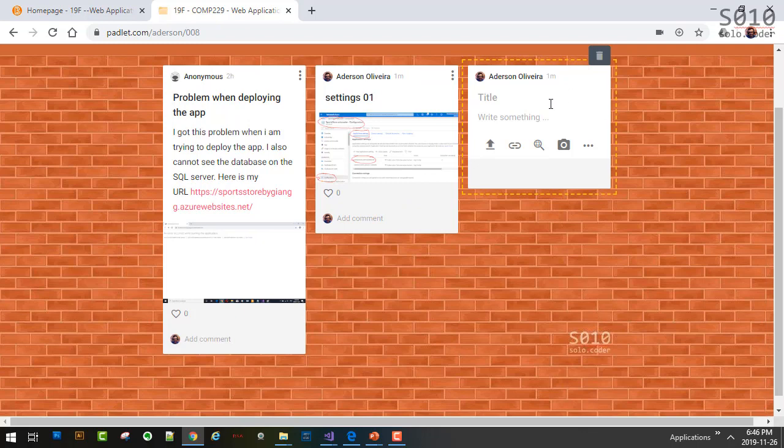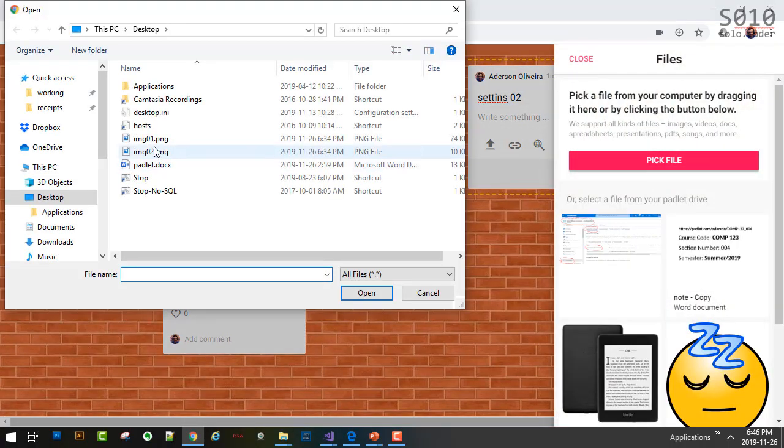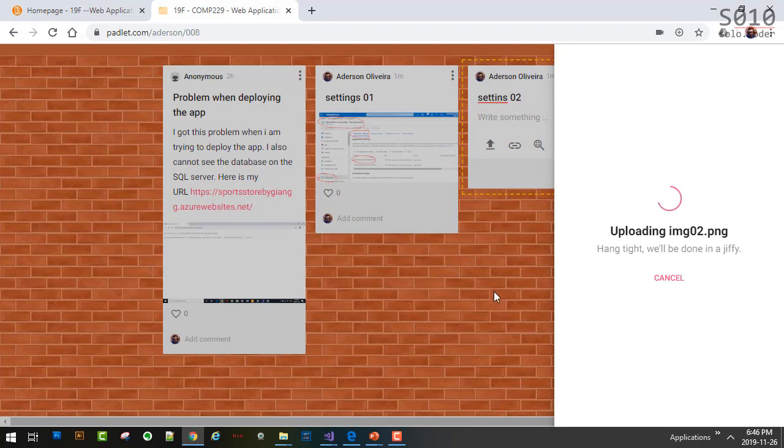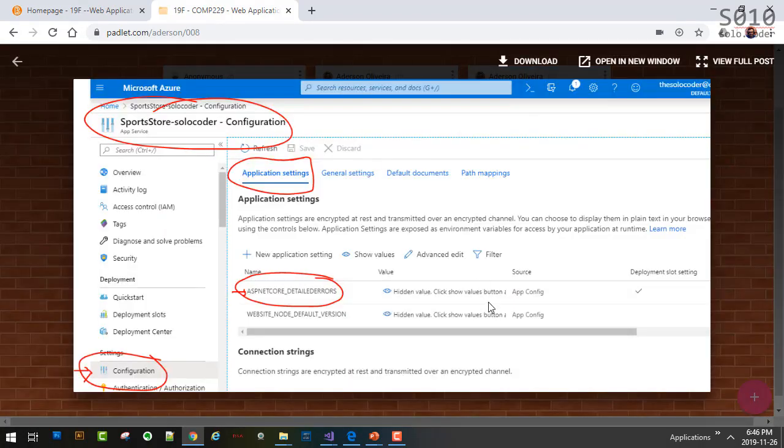I'm going to add a second one as well, and I will just make a quick note about what this is. So on Azure, what you can do to get a better error message, and usually that error message, I can tell you this, says check username and password, because usually it might be related to that.